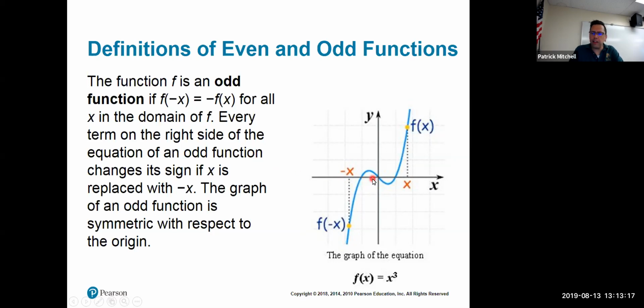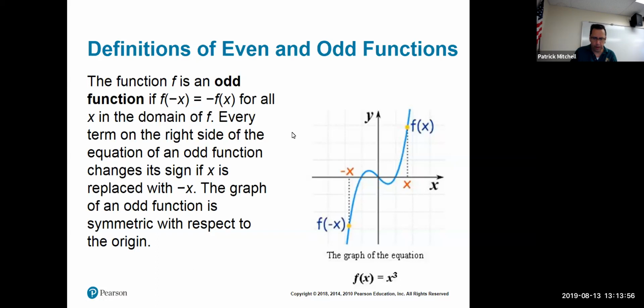Now, origin symmetry is a little harder to describe. Imagine taking the right side of the graph and actually rotating it 180 degrees all the way around. So in other words, if I took this piece here and just rotated it, it would sit over top of this piece. Okay, so the origin acts like a mirror. All right, you take this part and then flip it upside down to get the part on the left side. Okay, so that's how you tell from a graph whether a function is even or odd.